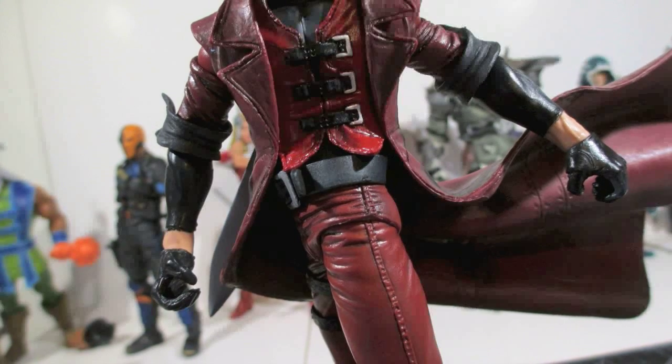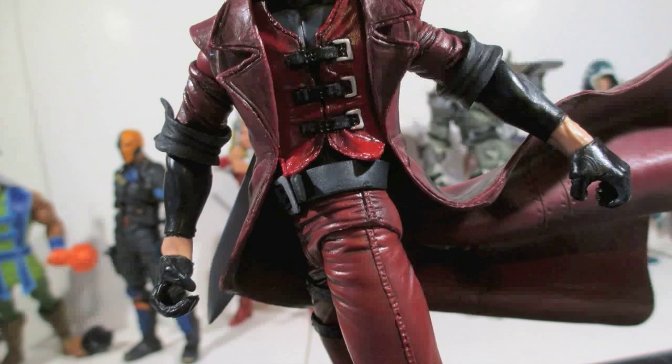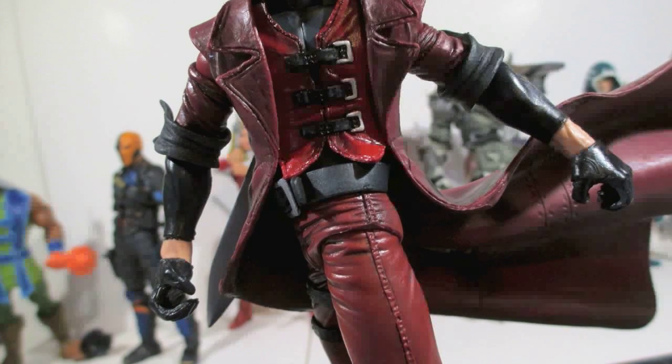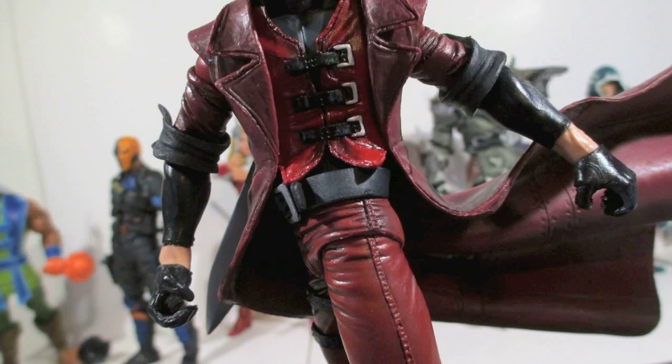Like I said, I couldn't tell if it was a ball joint or if it's just a cut. For now, I'm just going to say it's a cut. And because of the jacket and the vest, it doesn't really destroy the sculpt when you twist his waist as much as you can.